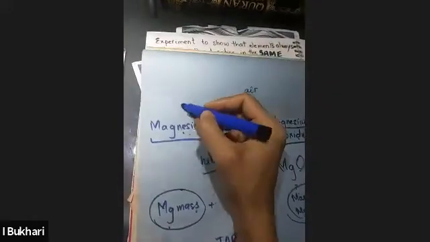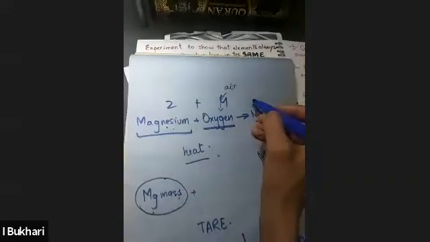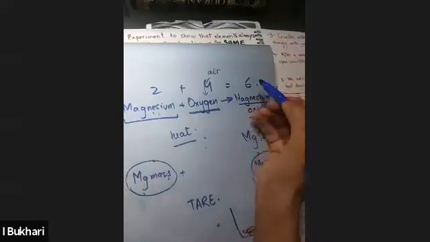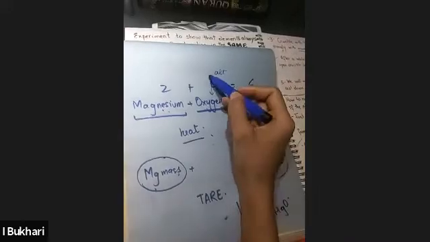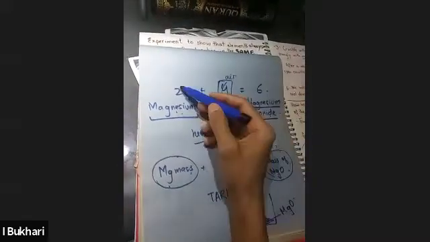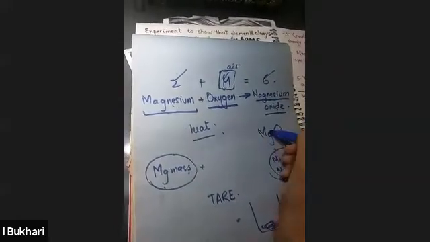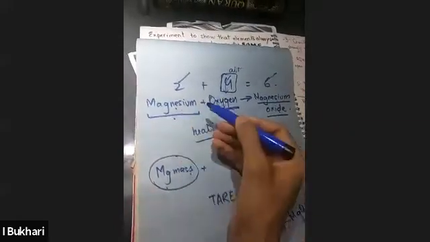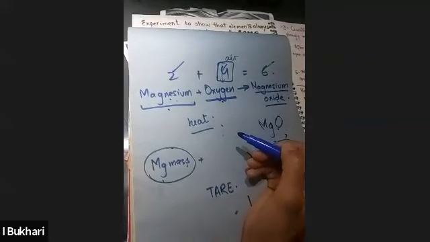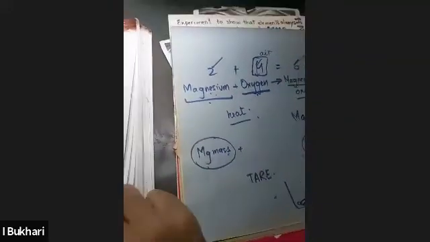It's just like 2 plus 4 will give us 6. So if I don't know this, I can simply subtract 2 from 6 to get 4, right? Same here. The mass of magnesium oxide minus the mass of magnesium will give you the mass of oxygen that reacted with it, right? So what are the results?